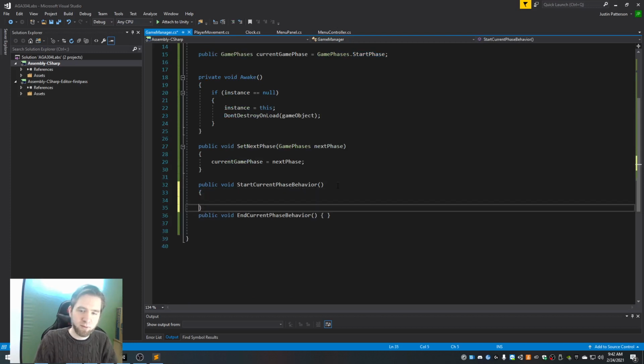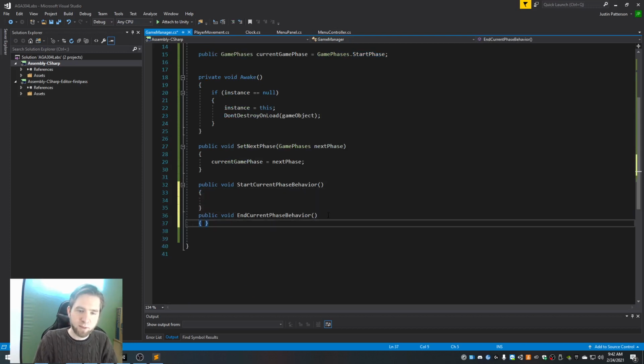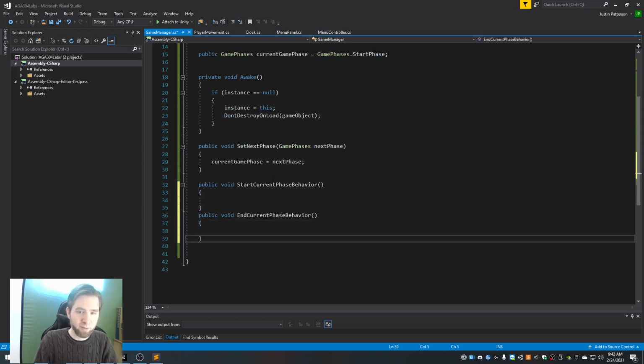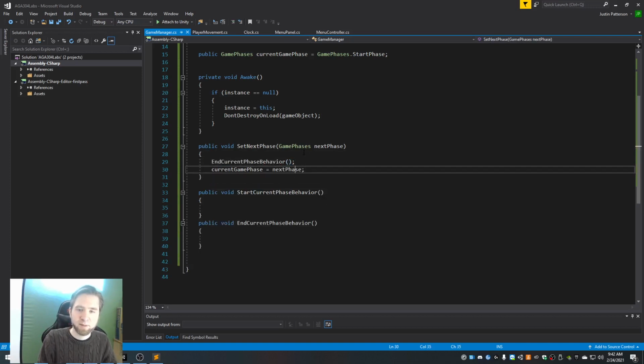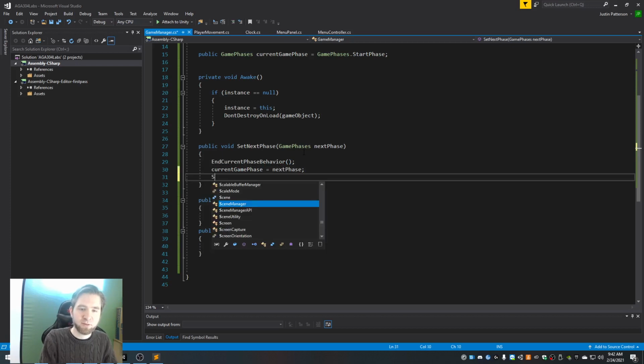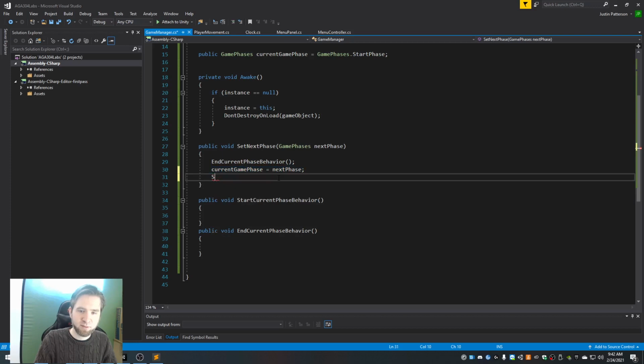And for both of these, not only do I need to have them there, I need to run them. So when I set my next phase, I need to end my previous phase. So end current phase behavior. And then I transition my phase, so start current game phase.